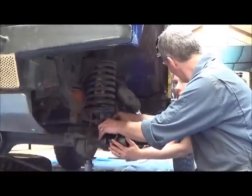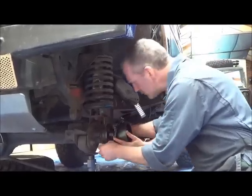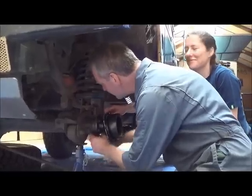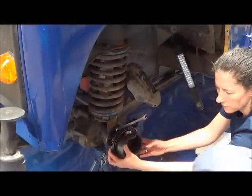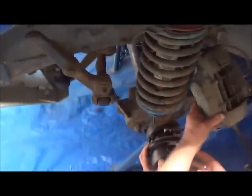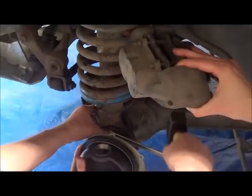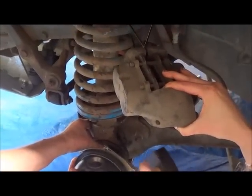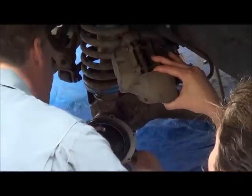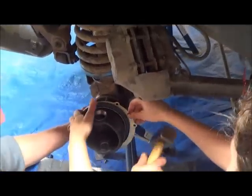How do you tighten these? I was told not to tighten them too much. That's right. We'll just give them a tickle first. Use special tool number one. You just keep that out of the way a sec. And it's about that. So, not exactly scientific, but in all the years that I've been doing it, it works.